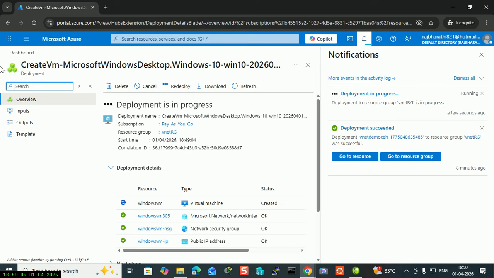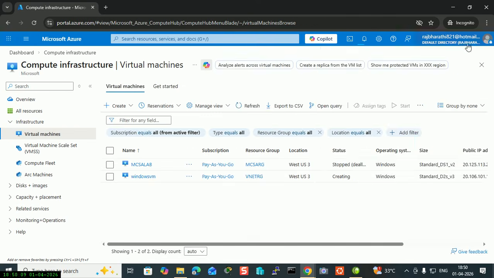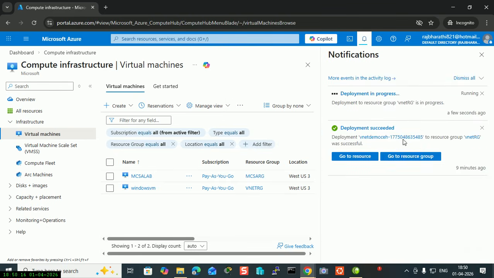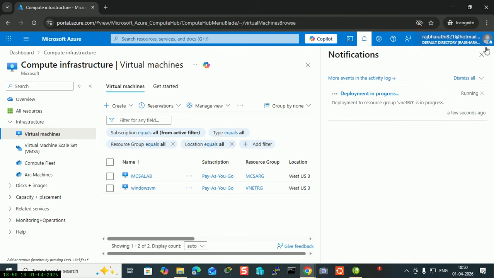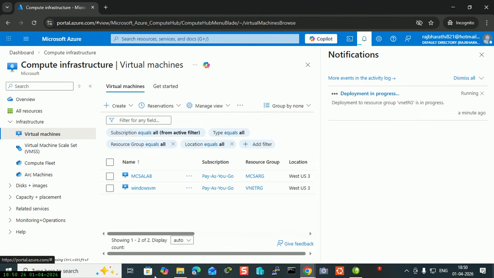Deployment is still in progress. I will go and check my virtual machine column. Still it is creating. Refresh. Still creating. We need to wait. Deployment in progress.